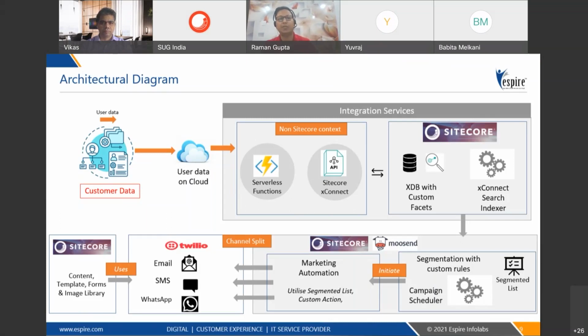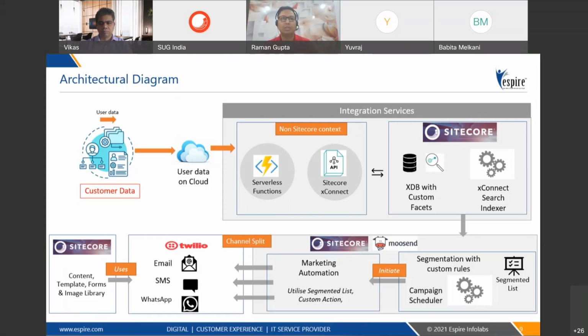So let's say for an insurance customer, this data will have all the policies or quotes information, or for an e-commerce organization, this data might have purchase history or customer status, and along with the personal details, obviously. So once we have all this required data related to our customer, we can store this on any of the cloud services like Azure Storage or SFTPs.